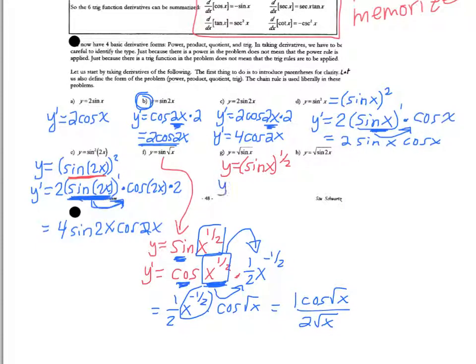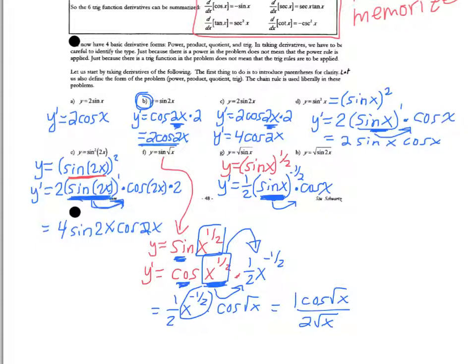Next problem up here, we've already talked about how to rewrite it. So because we have this whole quantity to a power, I can multiply that power down in front. We keep the inside as is, and then we chain along its derivative, which would be cosine of x. Okay? A common mistake for people is instead of putting sine of x on the inside, they want to put cosine of x on the inside.